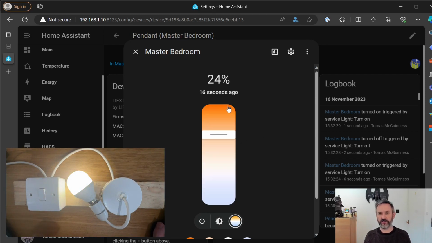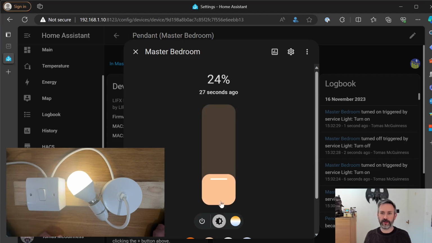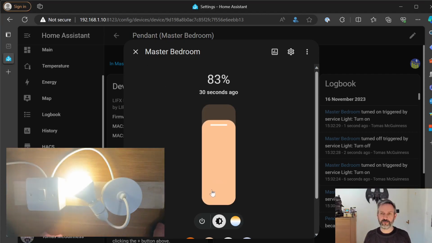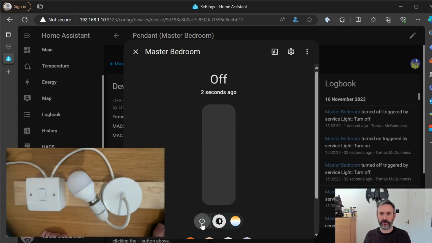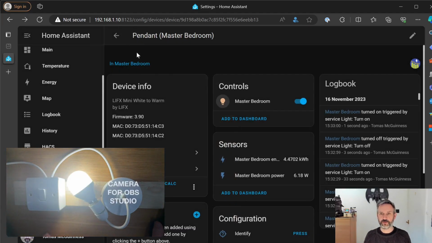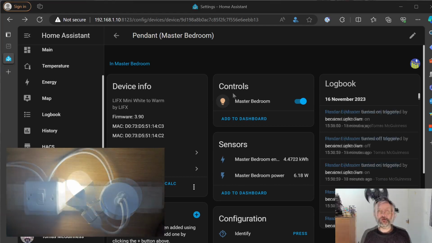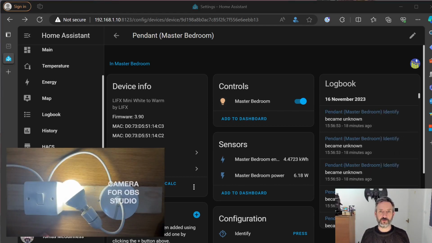Now that's particular to this light bulb. This is a LIFX cold to warm, so I'm able to change its color. That's not available on all smart bulbs, but it's available on this one. And I've also got the ability to dim it, and to switch it off. So that's all fine and dandy, it's pretty standard. I can do all this from my phone as well. I just happen to be using the LIFX integration with Home Assistant, but all of this is available through the app on my phone. The problem for me arises when this happens.